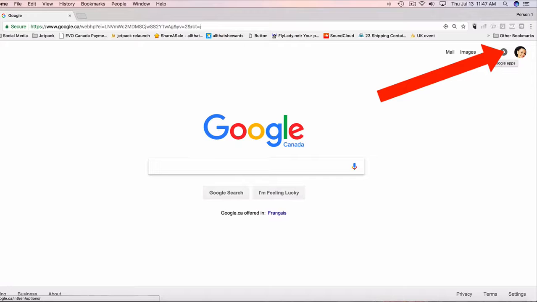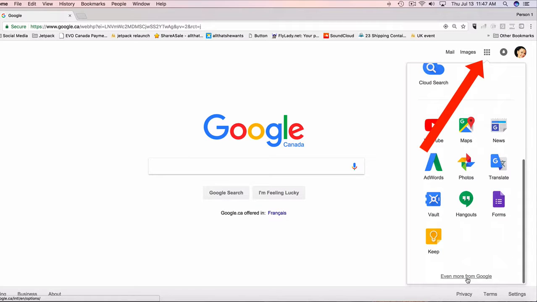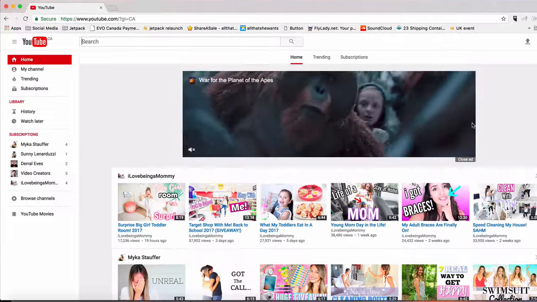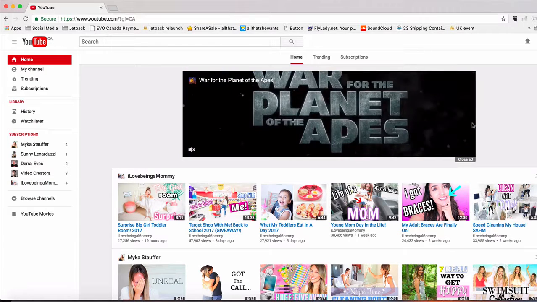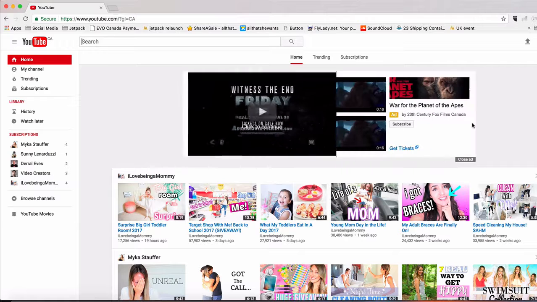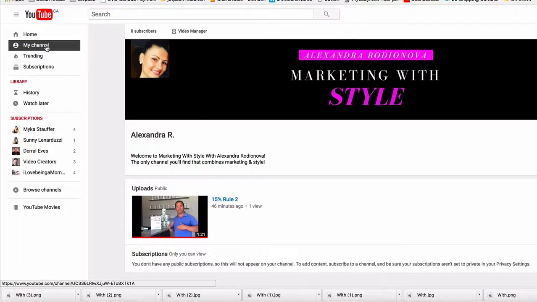And once you've signed in, you know you're in there because your icon is up in the right-hand side corner. I'm going to go ahead and click on my Gmail apps in the right-hand corner, these little squares here, and go ahead and choose your YouTube. And currently, I don't have a YouTube channel, so I'll be starting from the very ground up with you guys. Follow along. On the left-hand side, you'll notice your navigation bar, and you have a button called My Channel. Go ahead and click on that.